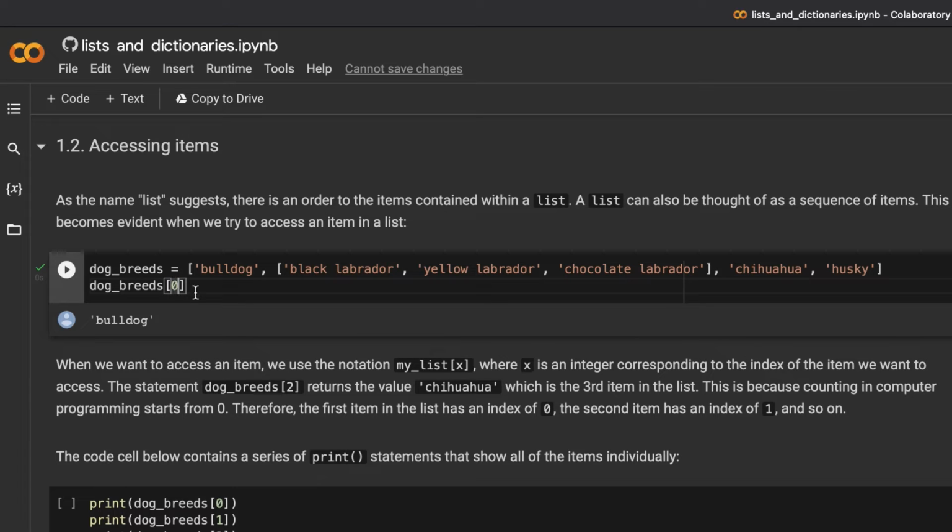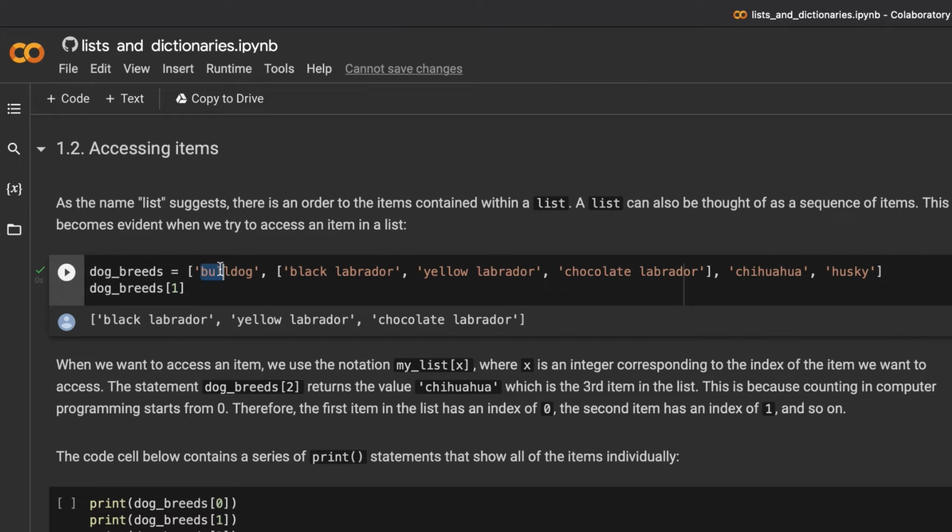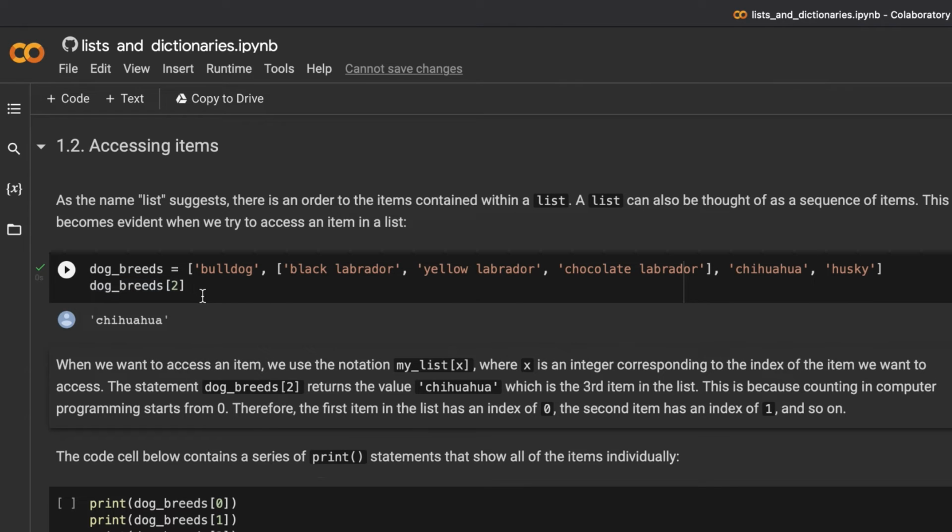These values are called indices. Another way of saying that we start from 0 is that we start with index 0. So this element has index 0, this element has index 1, Chihuahua has index 2, and Husky has index 3.